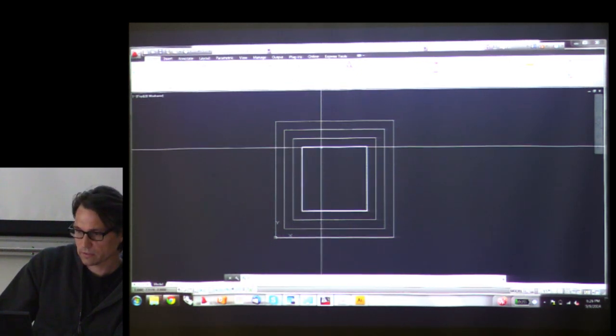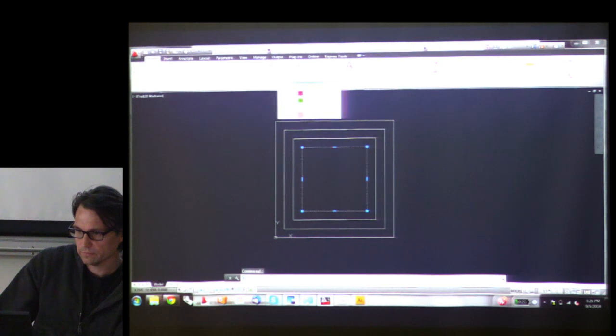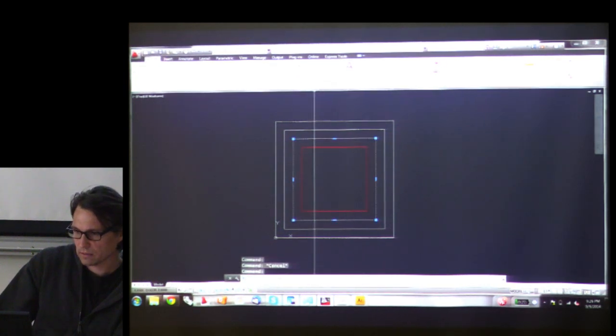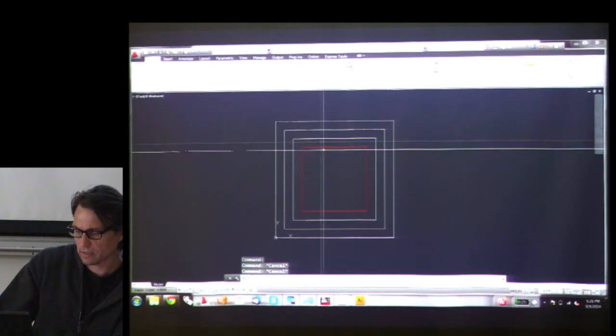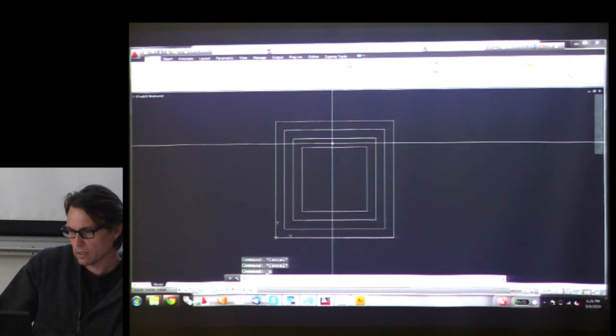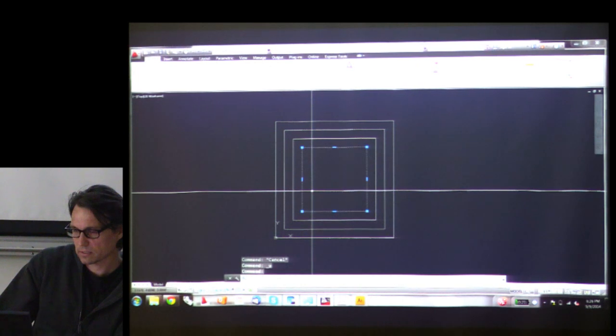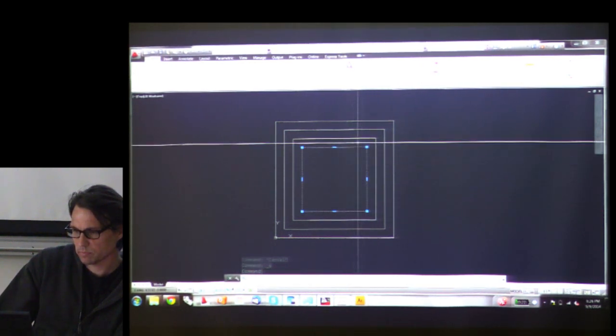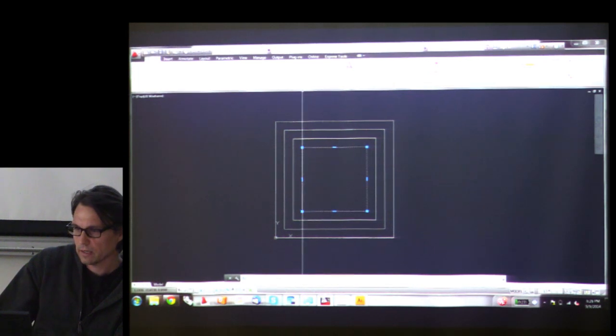So I'm going to put this guy on layer 1, like so. I'm going to back up, Control Z. So I select that box. I come up to the, so you can see he's selected because he's got all these blue things going on.